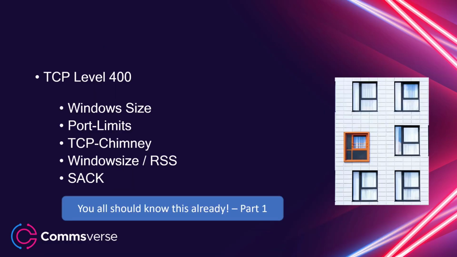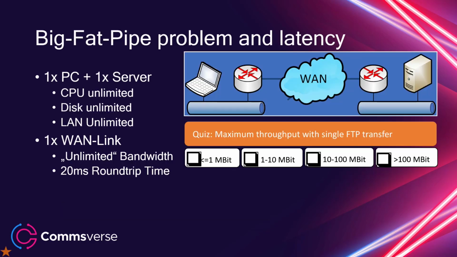Okay, that's DNS stuff. I try to stay in the time. Let's do some TCP details. Think about the following. I have one PC, I have one server. PC on the left, server on the right. Unlimited CPU, unlimited disk, unlimited network. Everything is unlimited. The only limitation is 20 milliseconds in between. What's the maximum bandwidth I can use for an FTP transfer? I heard at the beginning there's no network, guys, so I will not stress this a lot.